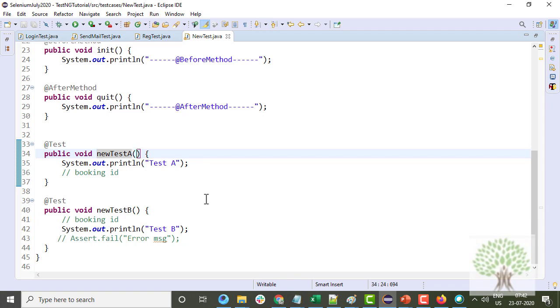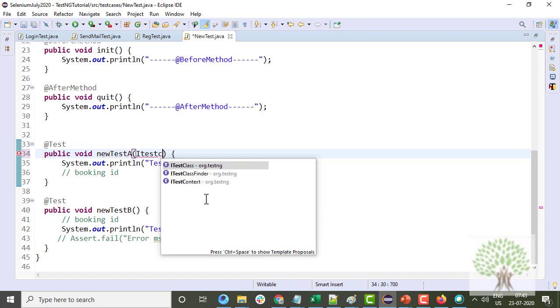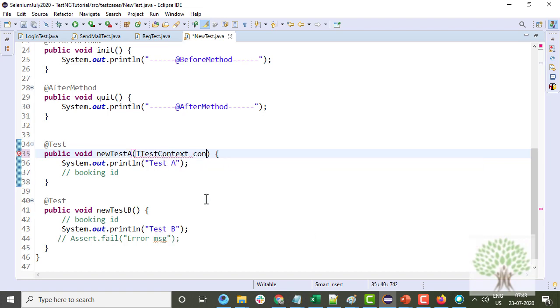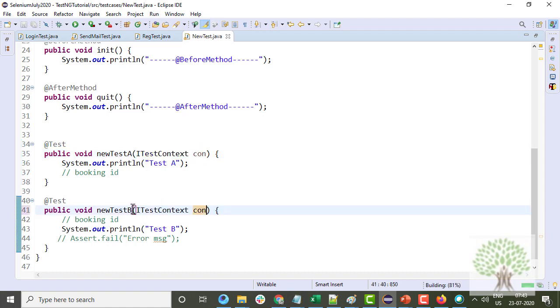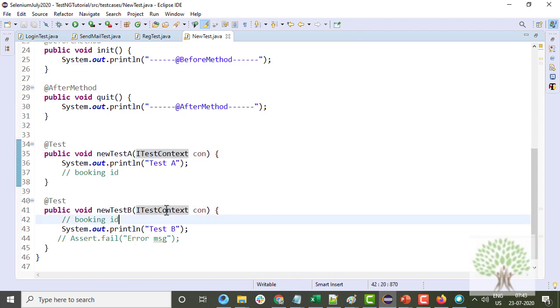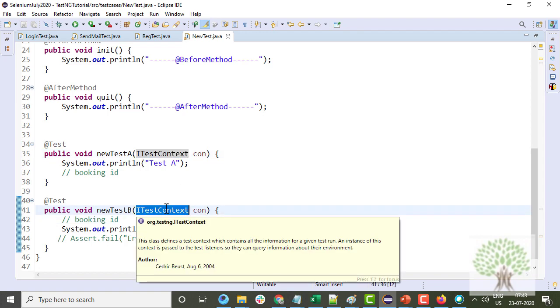We can call it a session. It's like a test session in which you can store variables and pass them into different tests in the same file. So there is an interface known as ITestContext. You can send the reference of this interface inside every test. This is the internal interface inside TestNG.